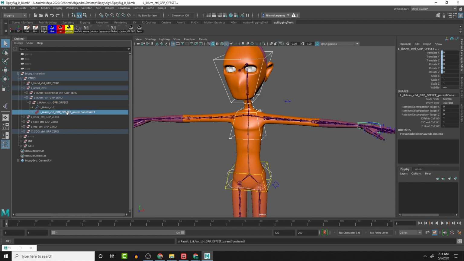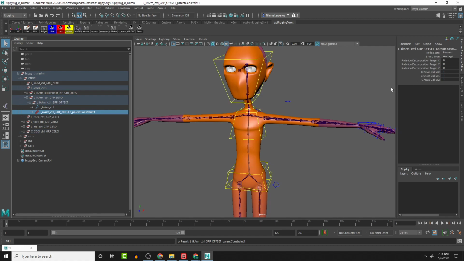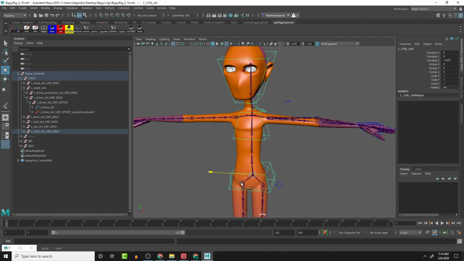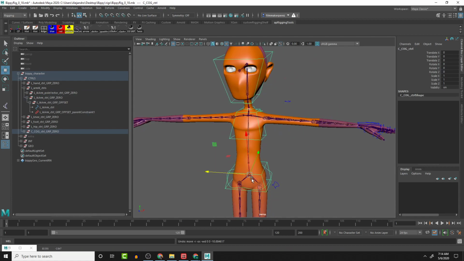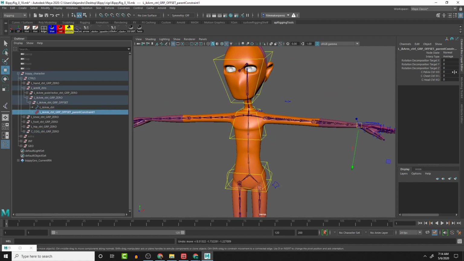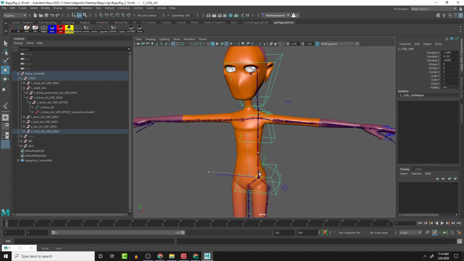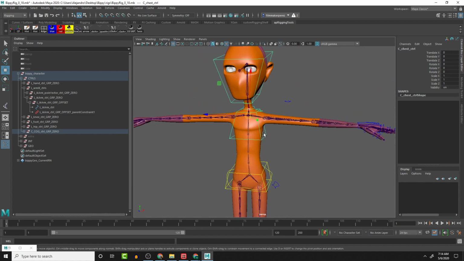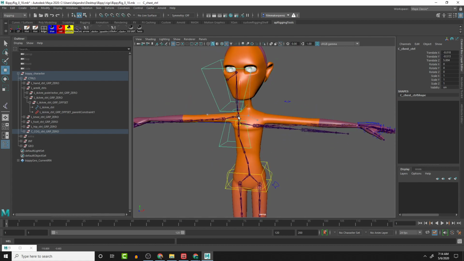So now when we check this constraint, we have all of these on. Let's just turn them on one at a time. Actually, let's go 0. Here, if we move anything in the character, the hand will stay exactly where it is. Now let's go back to constraint, check it with 1. Moves with the pelvis, but if we do something individually like the chest, it does not move.